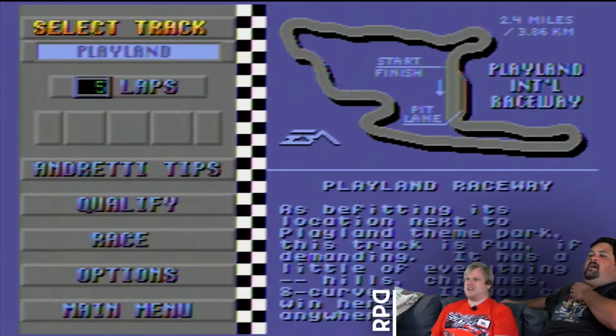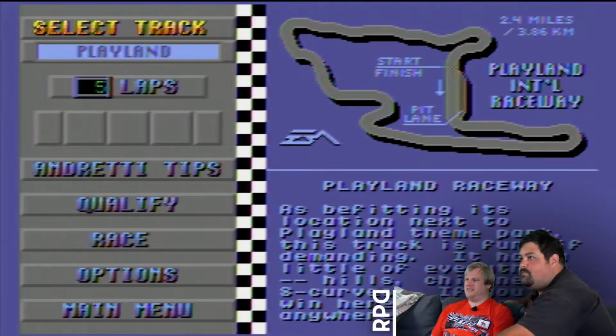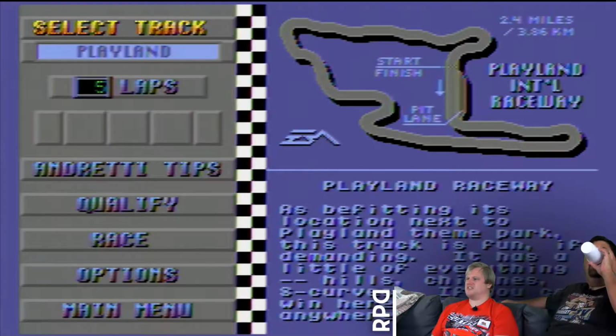Let's go to our next track, Playland Raceway, as befitting its location next to Playland Theme Park. This track is fun, if demanding. It has a little of everything. Hills, chicanes, S-curves. If you can win here, you can win anywhere.